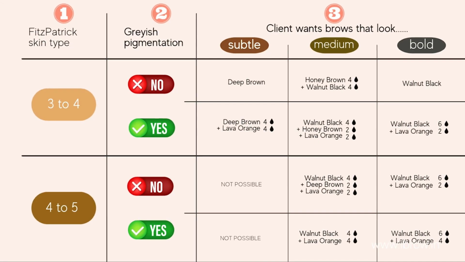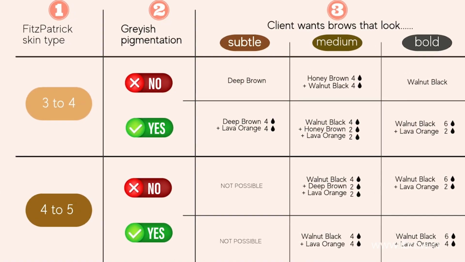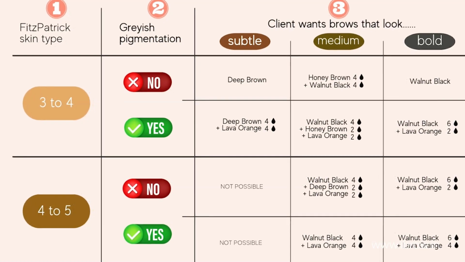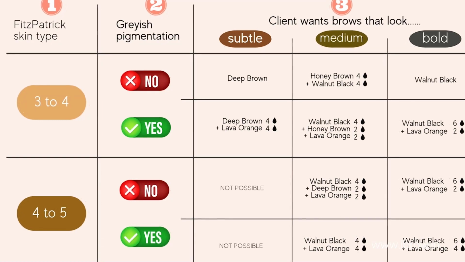If you have to select the perfect color, you have to first select the skin type, see the undertone, and then select the color. So in terms of selecting the skin type, in Indian skin, we have a light skin tone and a dark skin tone. As per Fitzpatrick skin type, we are falling between skin type 3 to skin type 5. So I have divided this into two parts to make it easier for us. Skin type 3 to 4 is the lighter skin type and skin type 4 to 5 is the darker skin type. Let's say my skin, for example, would fall under skin type 3 to 4 and a darker skin tone would fall under skin type 4 to 5.